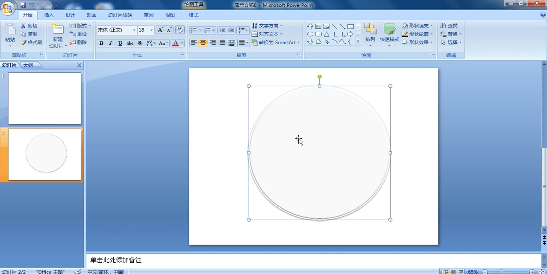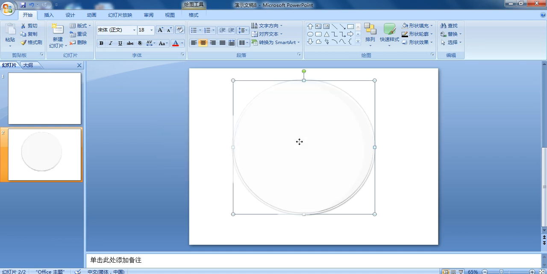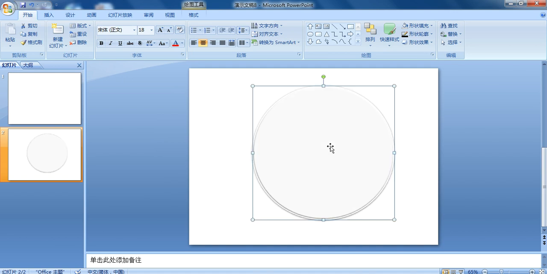Okay, so when you click in the middle of the shape, what you'll see is the four-sided arrows. Okay, and these arrows mean that you can move the object around on the screen. Okay, and also when you move the mouse over to this side, you can see the two-sided arrows. You can move that to make it wider or thinner. We're not going to do that. We're just going to continue on right now by making another shape, which is called an arrow. We're going to go with the upwards arrow.